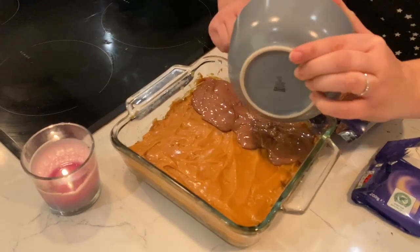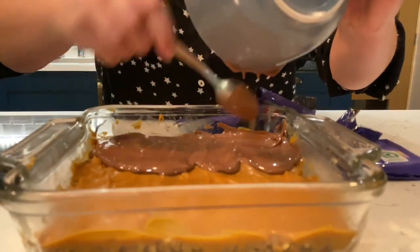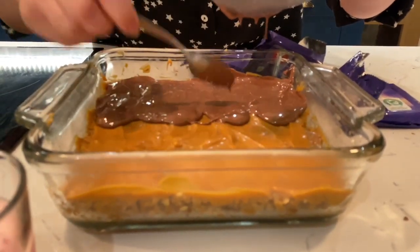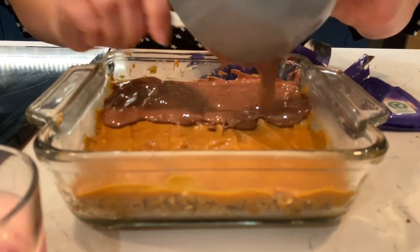I'm really excited to try these. One of the ones I make most often is custard creams with white chocolate. So if anyone wants to know how to make that, let me know. I'll do a video for that as well.